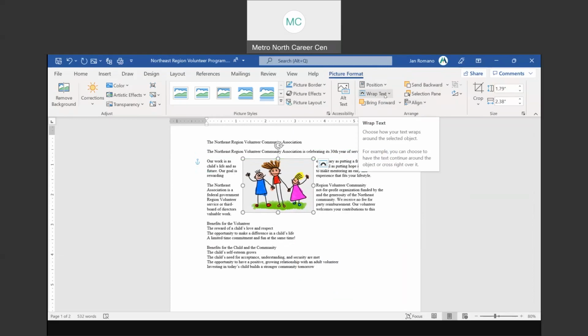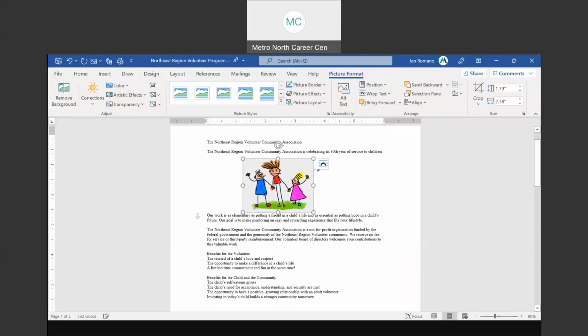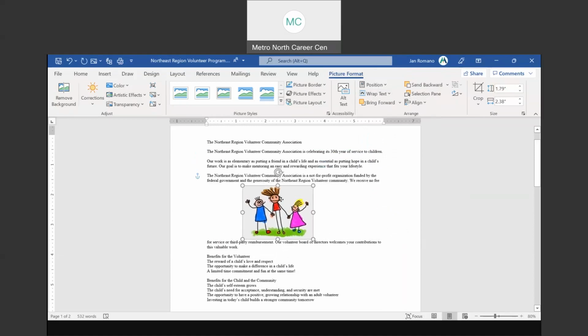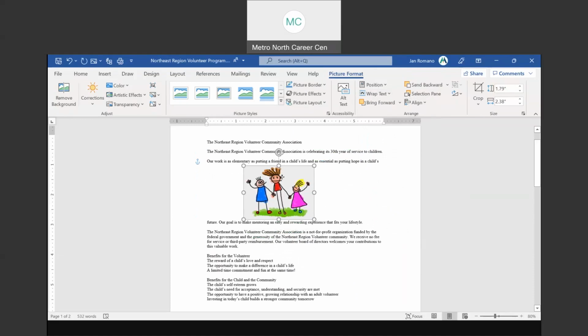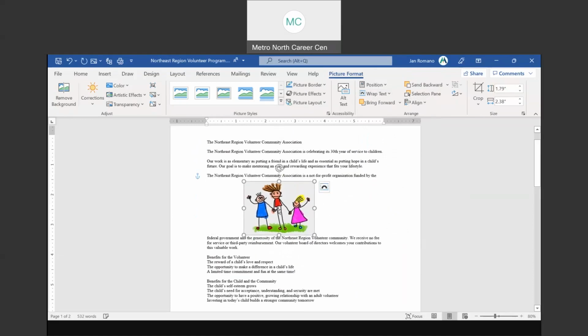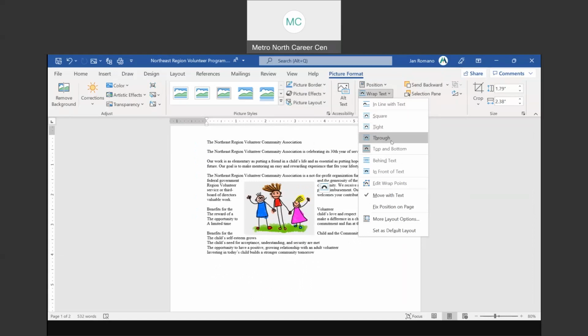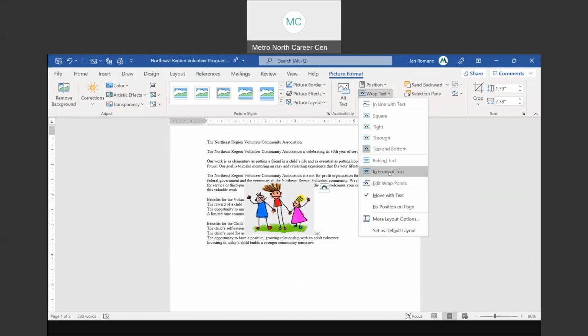Maybe you prefer to go to Wrap Text and do Top and Bottom, which means if you move this picture as I'm dragging this, you will see the text only will be at the top and the bottom, wherever I drag this to, of this particular picture. When I go to Wrap Text again, I might decide that I want this picture In Front of Text.